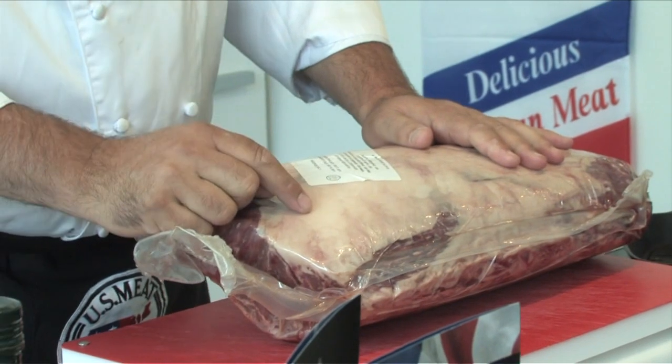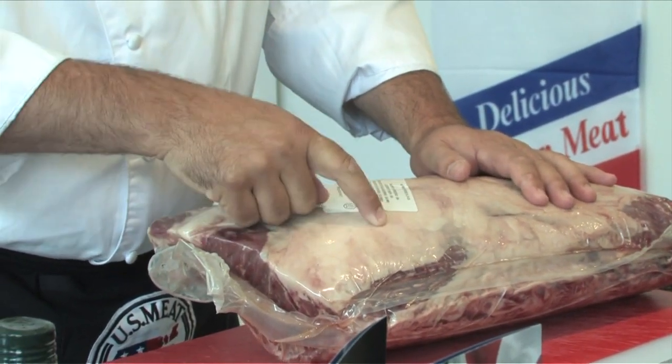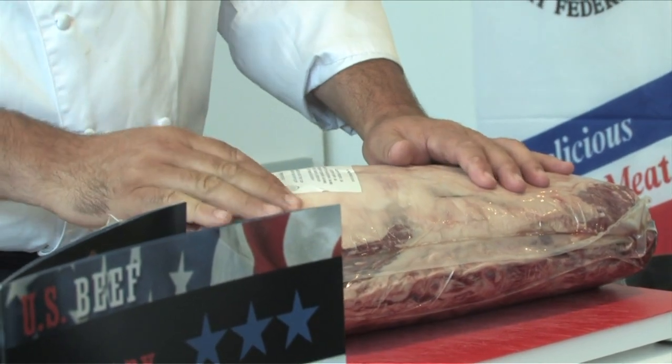The first thing about U.S. beef you'll notice is the fat. The fat's very white. It's very white because it's fed more on corn than other things. Corn seeds make the fat white.